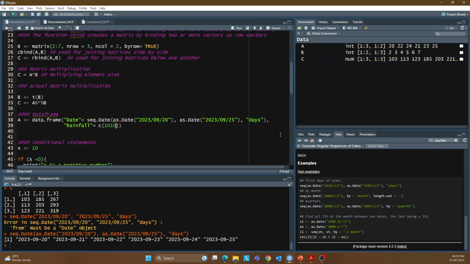Suppose 101.2, 25.5, and so on. How many values? 6 values are there. We have got rainfall.